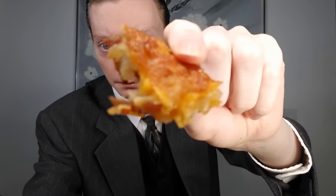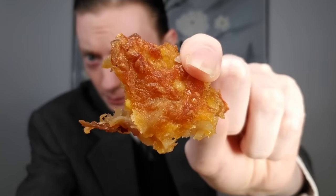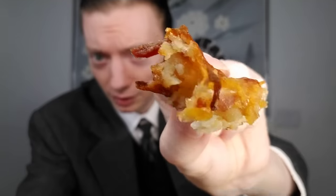That was just a standard tot right there. They kind of fall apart when I try to go in with a fork, but I'll just eat what I can. For this final bite I'll just try to tear off a piece. You can see a little bit of everything — some of the cheese, a bacon bit front and center, and then a little bit of everything there. That's hot.